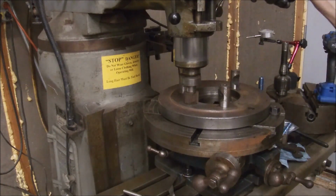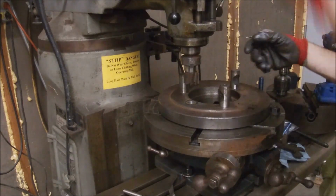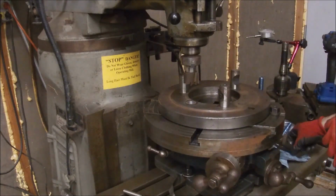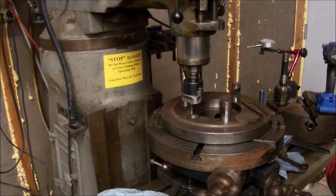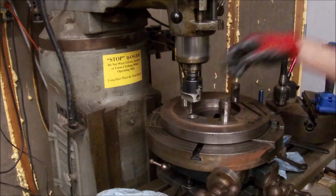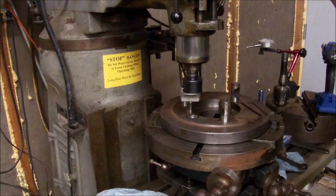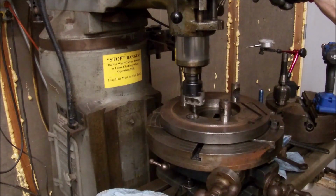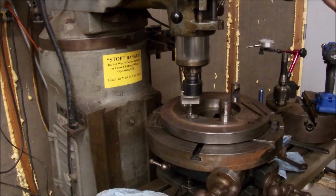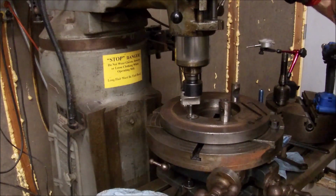It won't actually cut. Oh crap. Alright, had to basically go with the boring bar setup, or boring setup. We'll ease our way down in. Let's see.